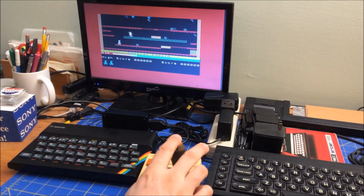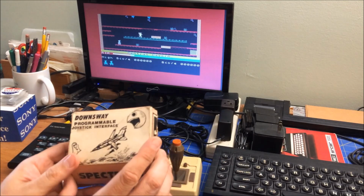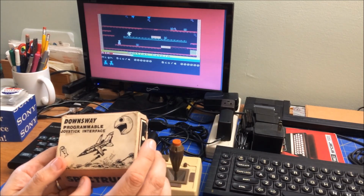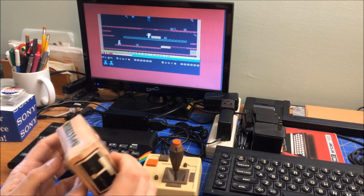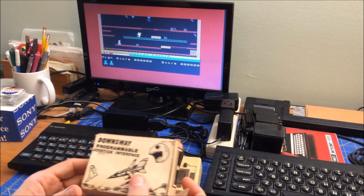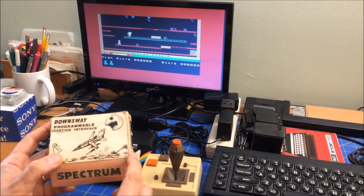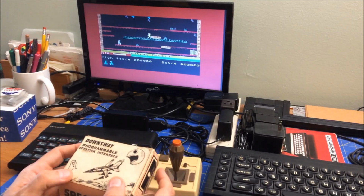Yeah. So it doesn't look like you can use this Downsway Programmable Joystick. I found notes on how to program it, but I didn't actually find the manual. Maybe the manual talks about what you have to do to get it to work. If somebody has a manual for this, that would be helpful.